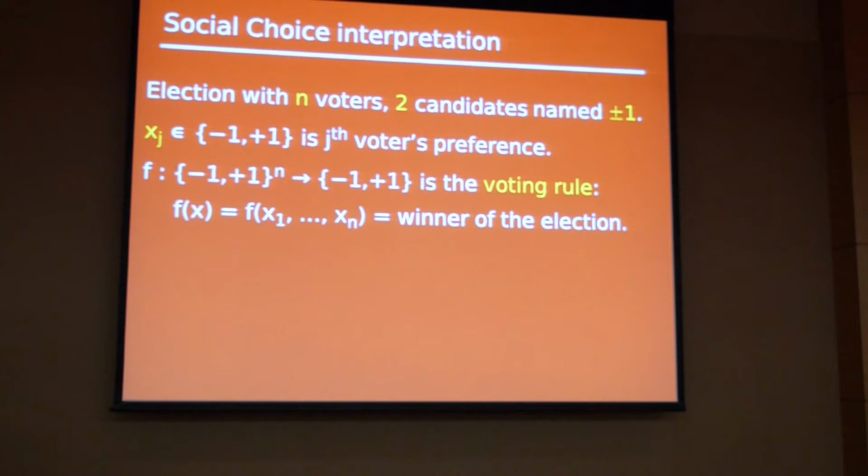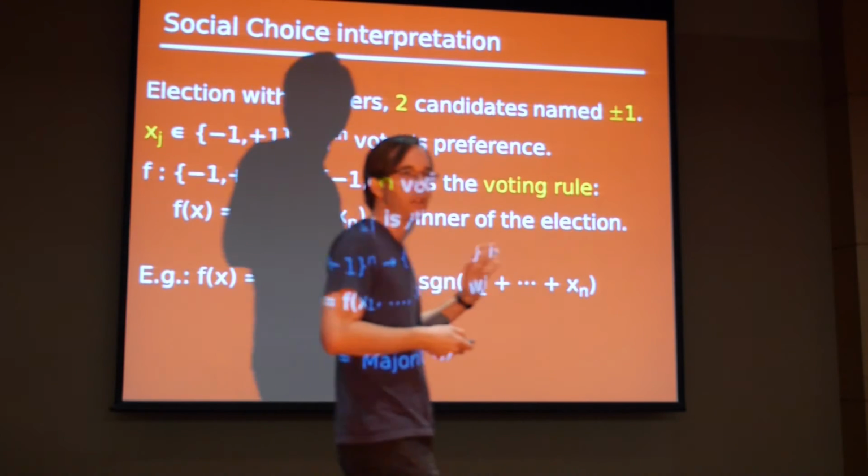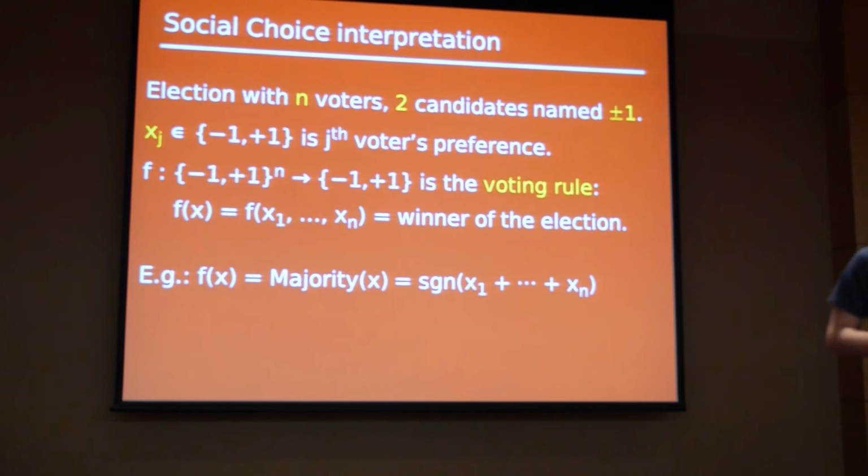Now you might just think, well, you just take the majority of the votes, right? That's how we should have a vote. And indeed, that's one common and nice voting scheme. Another nice feature of this plus or minus 1 notation is that the majority of a bunch of votes x is just the sign of their sum. When we talk about majority, we'll always assume n is odd because ties are just an unimportant nuisance.